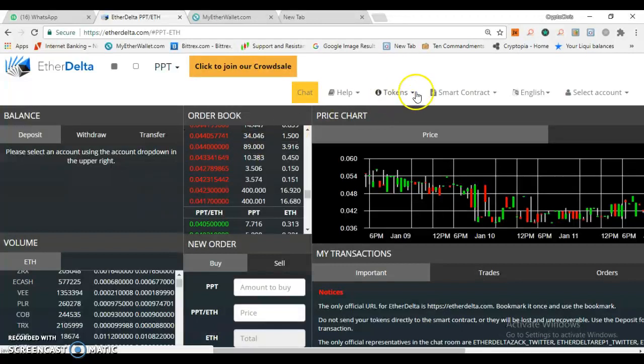I just want to show you guys how to quickly use etherdata.com. Basically, Etherdata is an exchange whereby you sell Ethereum based tokens, otherwise known as ERC20 tokens. It's very easy. I'm doing this having it in mind that you guys are already aware of what is known as a private key and public key.